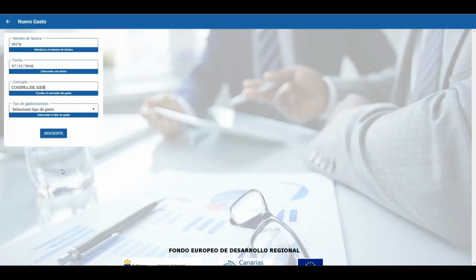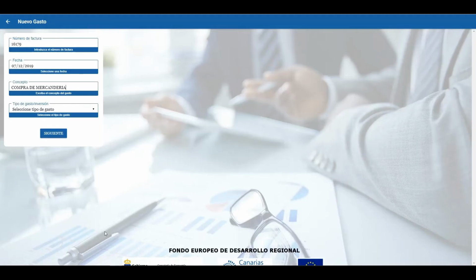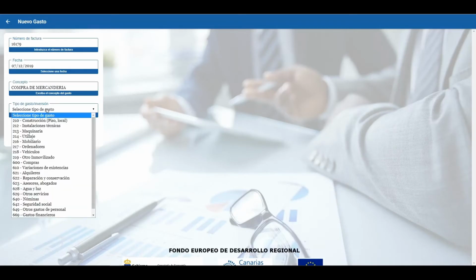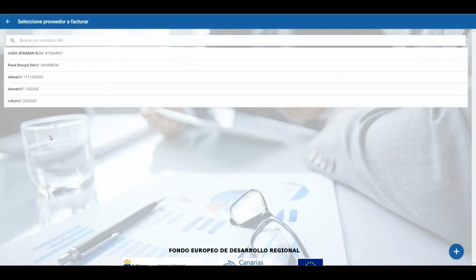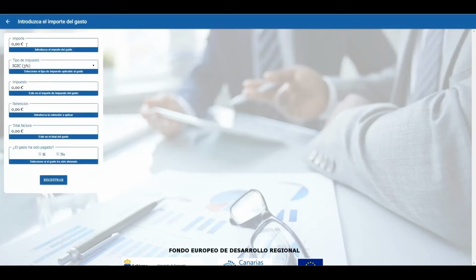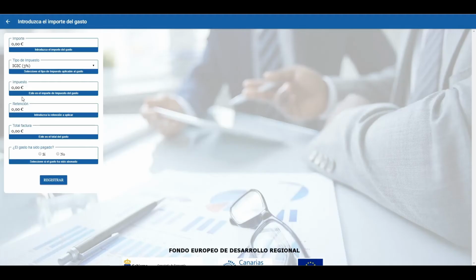In this case, as it includes various items, we will register it as purchase of merchandise. We then select an expense, followed by purchase. We select the supplier that we have created, Cash Resuman, and go back to the invoice with a taxable base of 162.83.